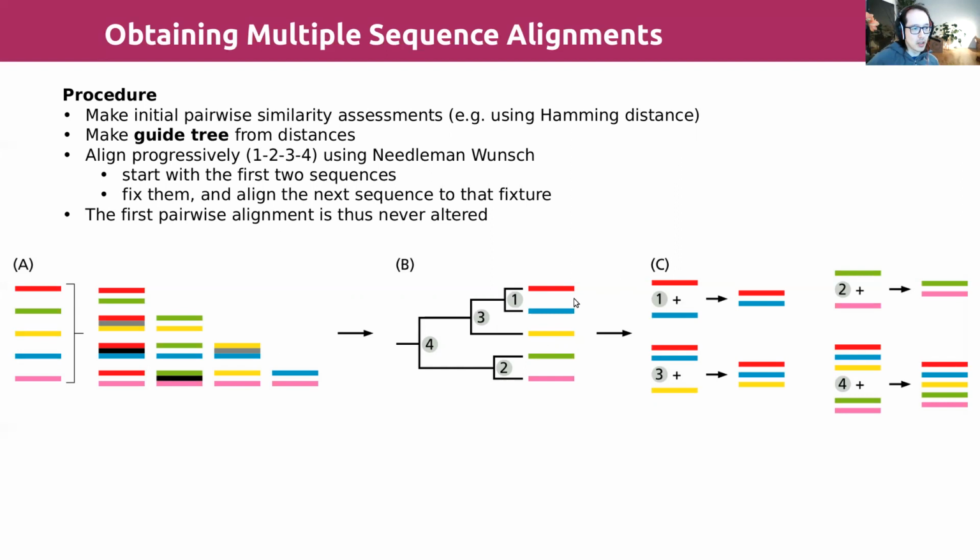So first we start with red and blue here. And then after fixing that alignment, we then check yellow and how it aligns with the fixed red and blue here. And then now we have a group that we can work with. In parallel with this, we would try, say, green and pink, fix that alignment, and then merge these two groups together, align these two with each other.